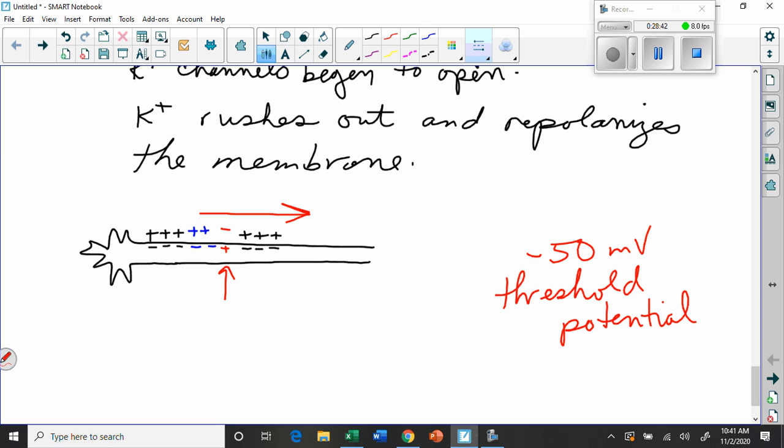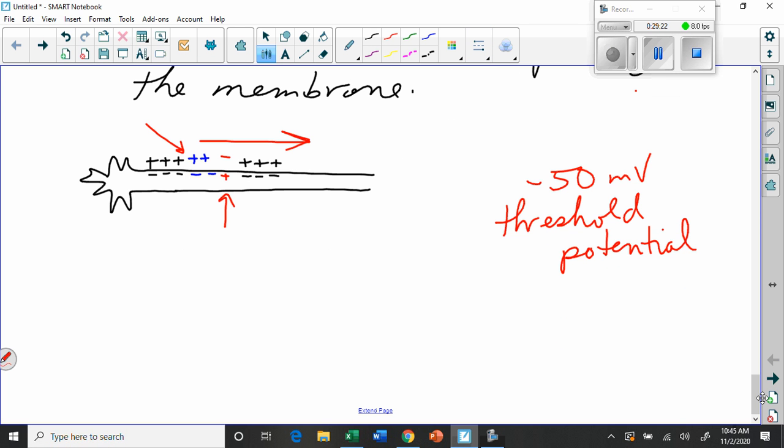Then, that shooting up and causing the membrane to reverse its polarity causes more sodium channels in front of it to open, and the whole process starts again. And it just dominoes its way down. But in behind it, it's also restoring itself by the opening of potassium channels, which allow potassium to flow back and put it back, see the blue part here, to put it back the way it was, the restoring of the potential. And essentially, you get this ripple effect, boom, like a domino shooting down this axon.